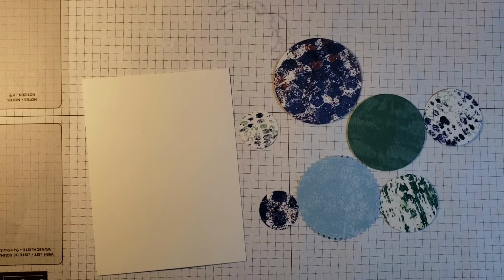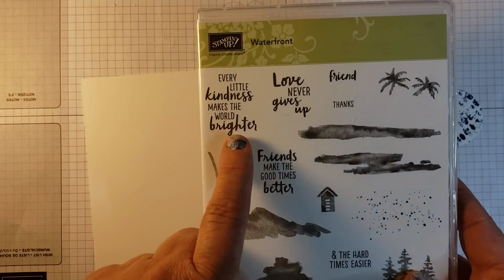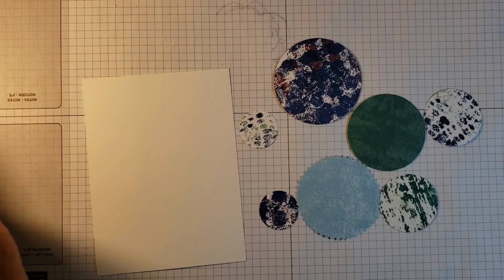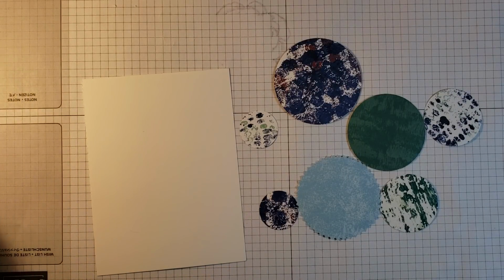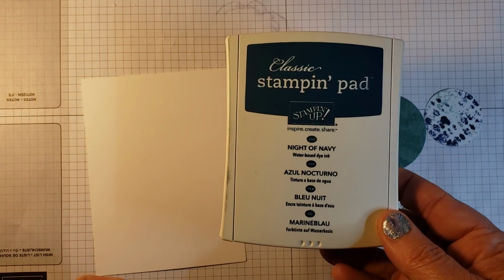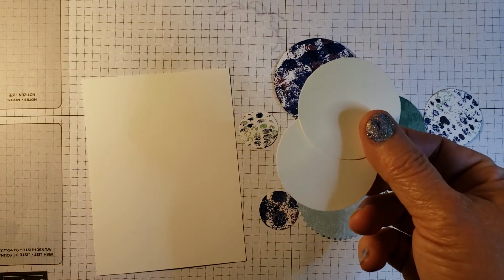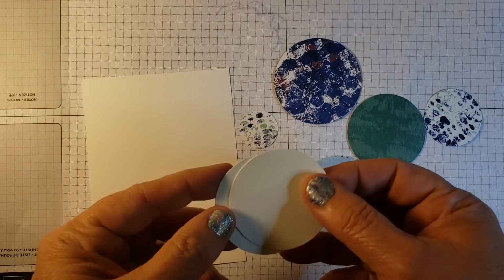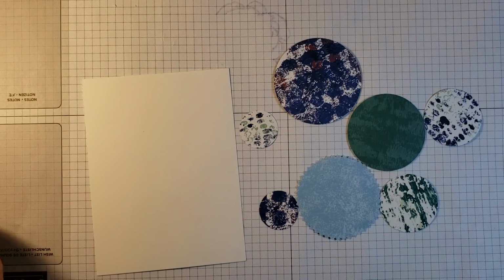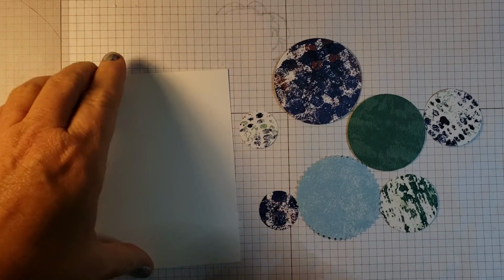For stamps, I have our Waterfront stamp set, and I'm just using a sentiment from that. You can definitely use any sentiment that you like, and shake these up, and you can use them with any different designer series paper as well. I've got navy for the ink to coordinate with our layering mat, and I do have a couple of pieces of Whisper White circles to stamp the sentiment on. Gotta have that backup just in case. Sometimes I get off. So let's go ahead and get started.